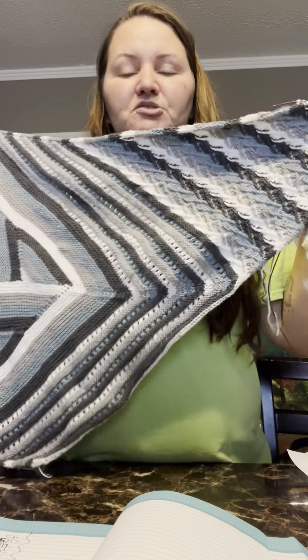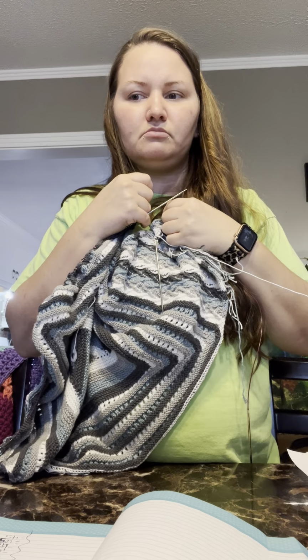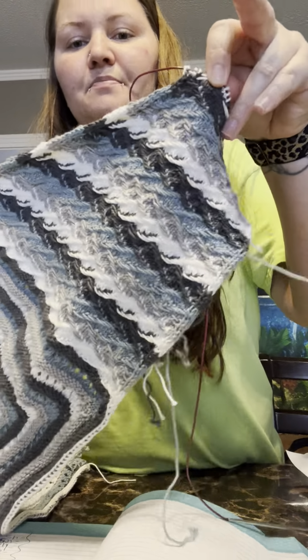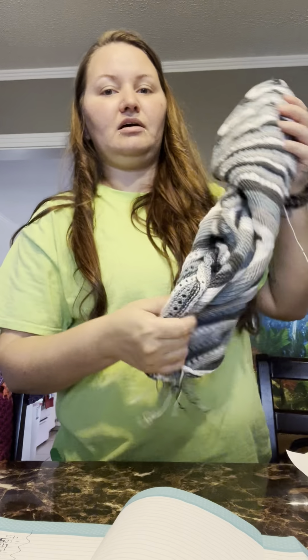And then I am still working on my slip extravaganza. Not slip extravaganza. Which one is this one? This one is last year's mystery shawl from Stephen West. You see, I'm almost done with this side. I haven't even done the other side. I'm way behind. It's turned out so pretty though. I need to work on that. So I've got it pulled out, and it's sitting on my kitchen table because I need to work on it.